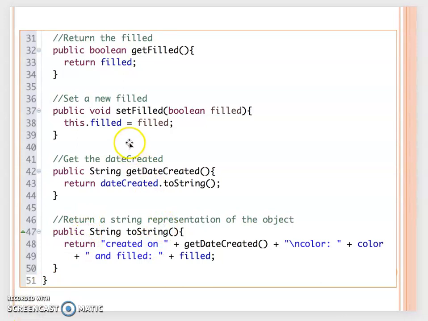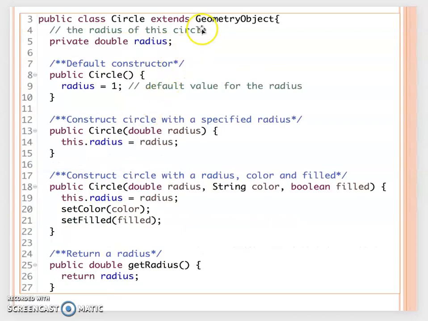Now, after you define your parent class, or base class, you can see the geometric object will be a parent class to the circle class. You can see here our subclass extends from the parent class. The extends keyword represents the inheritance relationship in Java. Here the radius is private.